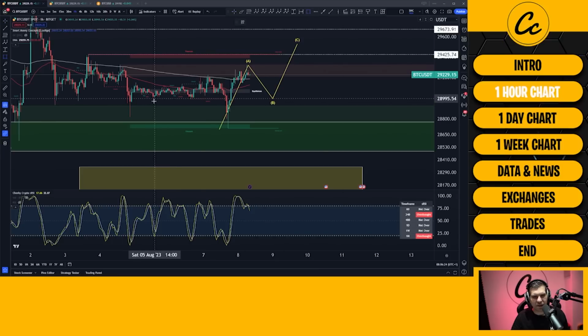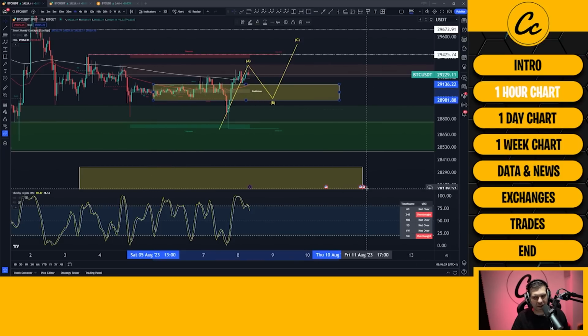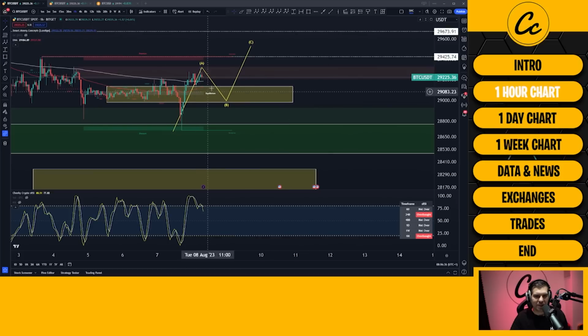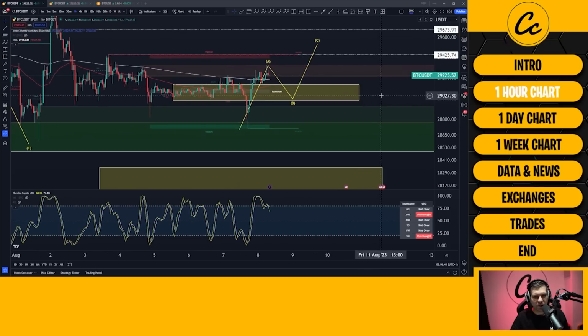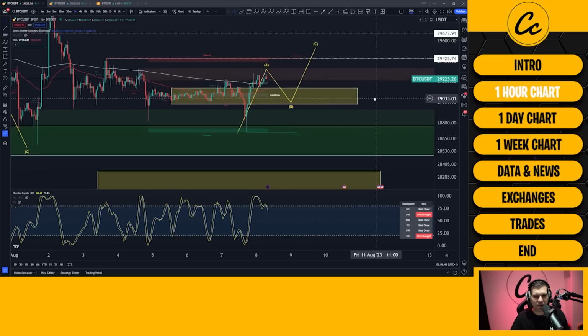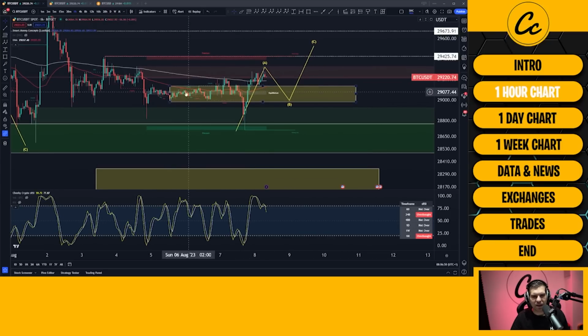So the previous area of interest to me would be right inside this little zone of consolidation between 28,981 to 29,136, right? This would basically be a little bit lower in the price chart than the equilibrium. At the moment, we're above the 50 EMA and 200 EMA, but the 50 EMA is below the 200 EMA on the hourly chart. So that's nothing too alarming or concerning there. Essentially, we've breached above the 200 EMA. I don't think it's going to last all that long, but we'll see how that goes.